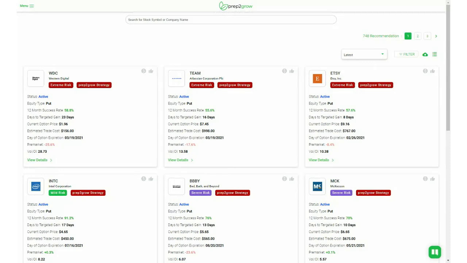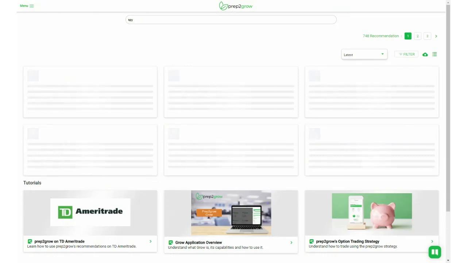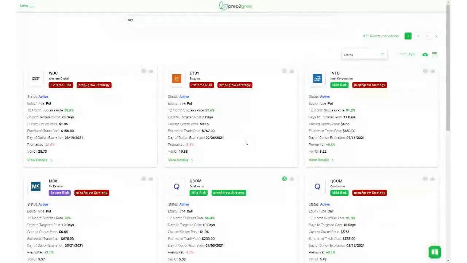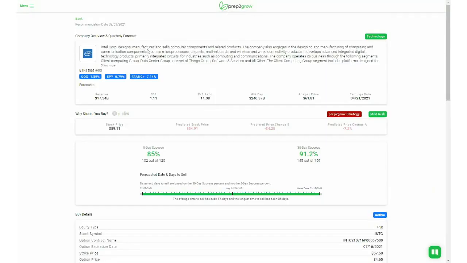All right, so those are the answers. Other things, so we've got 5 minutes left. I didn't quite get through everything, but thank you for all the questions. You can now search off of ETF. So if you want to see stocks that contribute to the ETF, you can just type in SPY. You can look into it, and you can also see ETFs that hold this stock. These are just the ones we track.